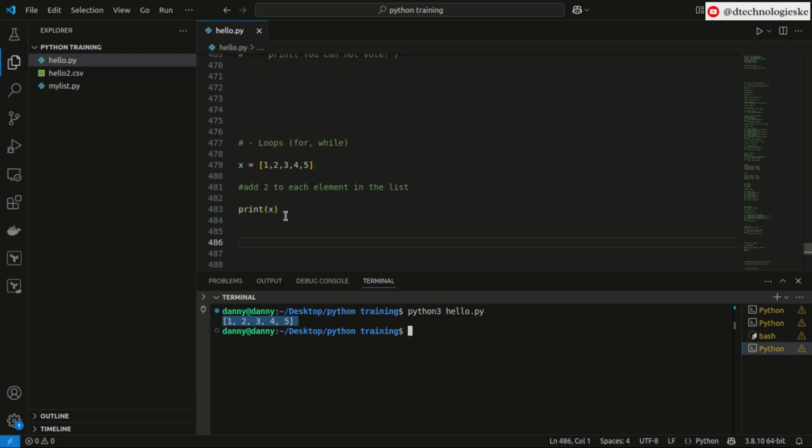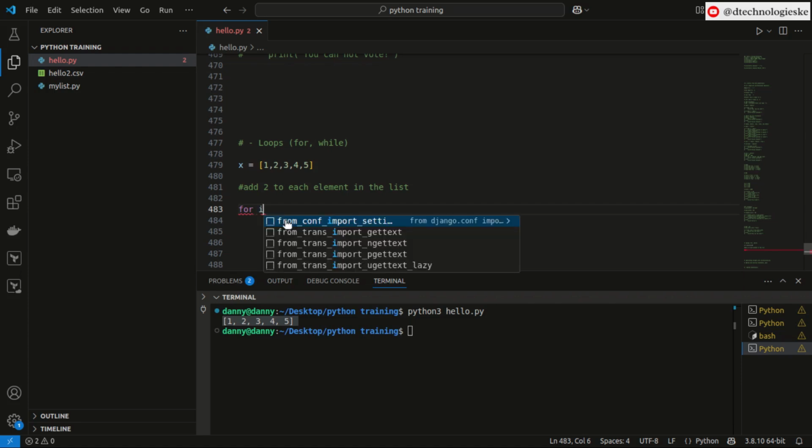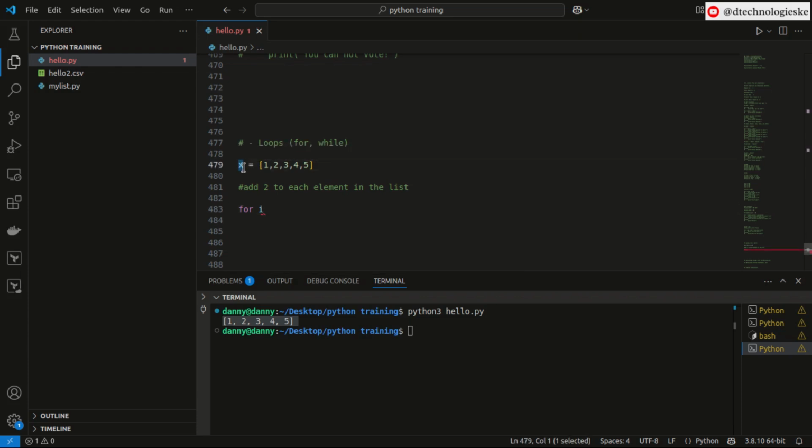This is where the for loop comes in, and let me show you. It's a common practice to use for i. Just like even after saying that it's not a good practice to use one-letter variable names, I still find myself using X and Y for some of these illustrations.